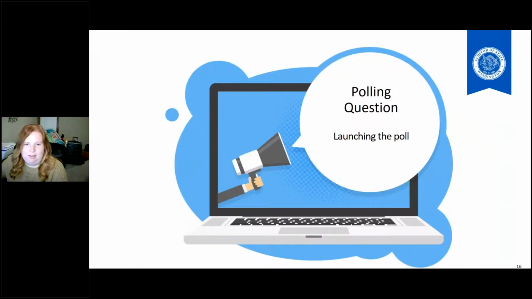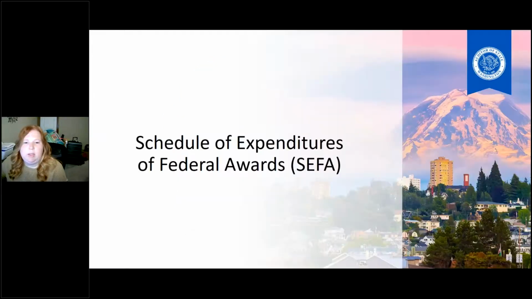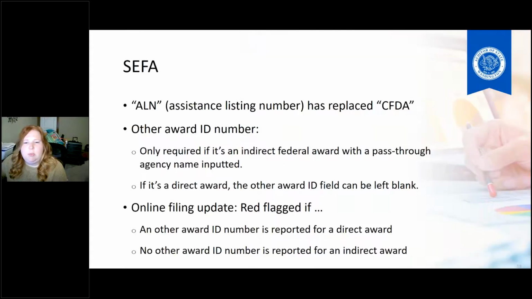Thank you. All right, so let's talk about just a couple minor changes coming your way related to the Schedule 16, also referred to as the SEFA. This might not be news to you, but the term CFDA has gone away and it was replaced with ALN, which stands for Assistance Listing Number. So you'll notice that change throughout the BARS manual and within the annual report. The numbering system hasn't changed. It's just the term CFDA is gone and now we just say ALN instead.